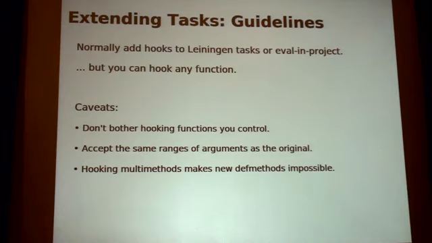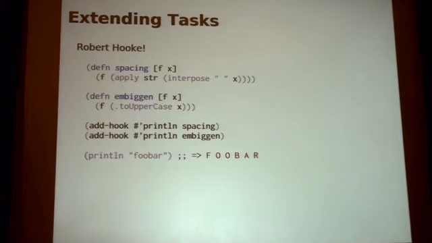So this is for taking control of functions that you wouldn't otherwise be able to do anything with. So it's very important also to accept the same ranges of arguments as the original. This is actually something that the example I showed you was really terrible at. If you go here, you're applying a wrapper to println, but hey, genius, println doesn't take just a single argument. Println doesn't even require that its argument is a string. So these are awful examples in terms of what's decent to do. It's more of an example of what's possible.